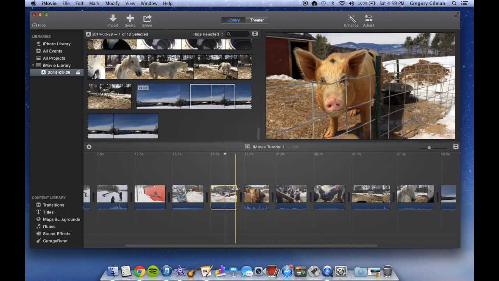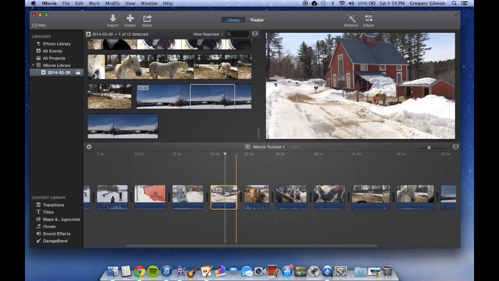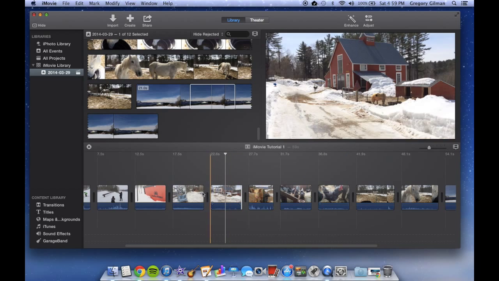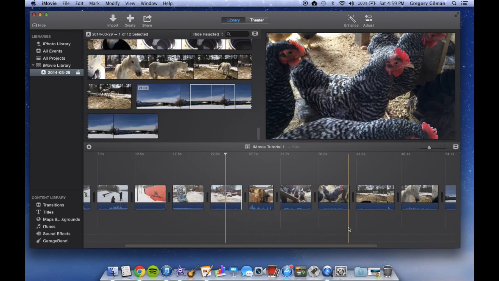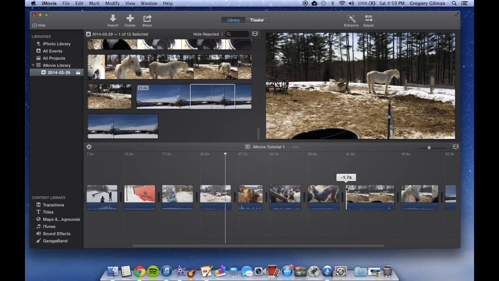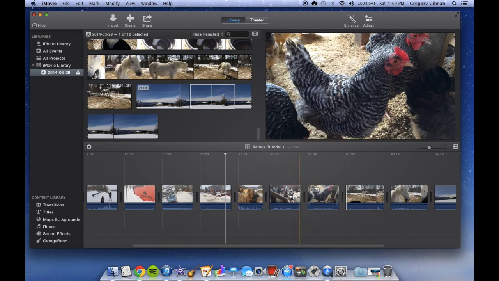See if you get this little icon here with the line in between the two arrows. That's going to allow you to stretch out your clip on the timeline, and it will move everything else into place. You don't have to worry about it rolling into this clip or rolling into the one behind it either. And the same thing if you go this way. It rolls everything backwards, so just undo.